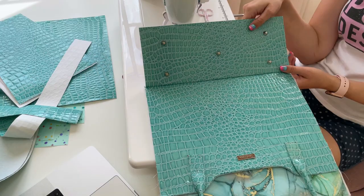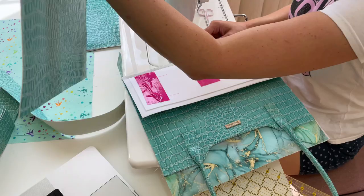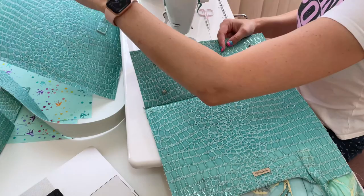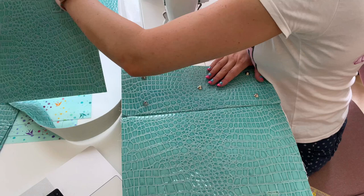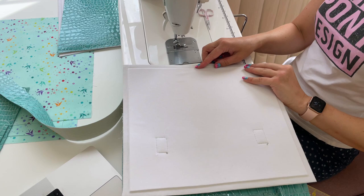Okay, then we want the back of the bag. We're going to unfold this and we're going to play. I have too much stuff on my table. Hang on a second, before this falls down, I'm going to put it down. Okay, like that. Then we take the back of the bag, place it right sides together with the bottom. Line them up, clip them together.